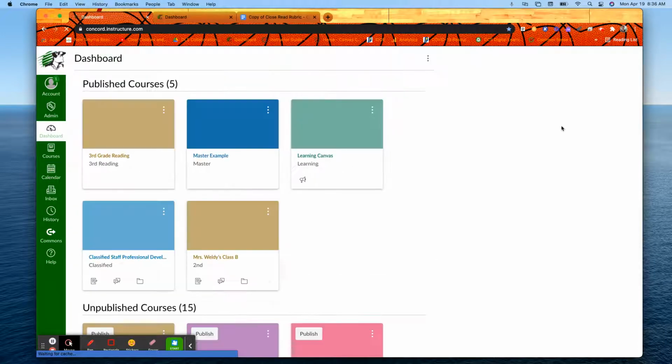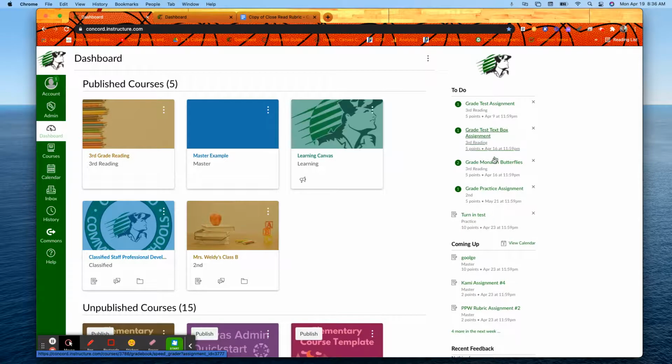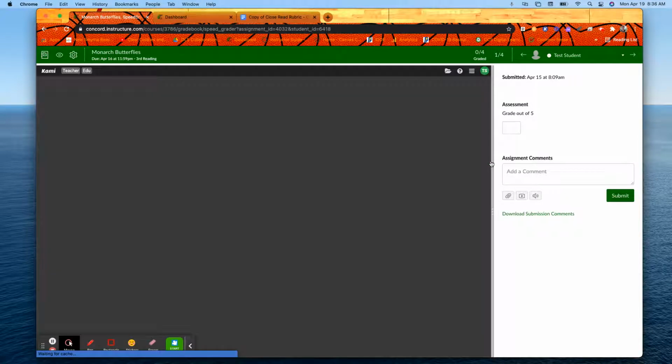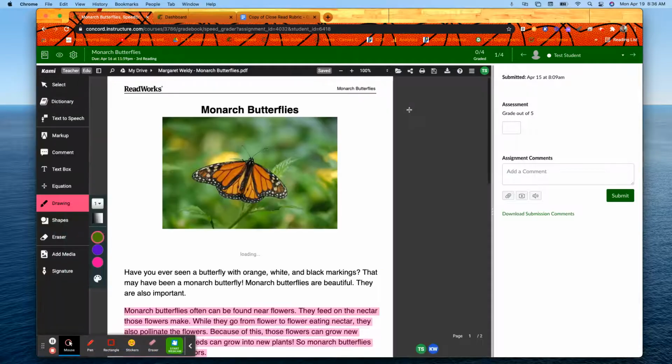I want to show you an example of a Kami assignment. So I'm going to pull up, don't mind my clicking too much here, an assignment that I've got that's a Kami assignment, so you can see what other assignment types look like. This one I put through as a Kami assignment using the external tool feature in the assignments button. You can see here that the student did the work. And now I, as well, have all the Kami tools. So if I want to leave feedback on this document for the student to see, I can do that. I can then leave the grade and leave all the comments here that I want.